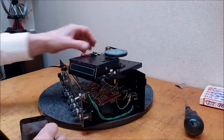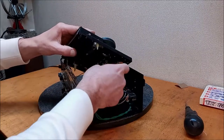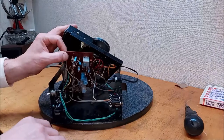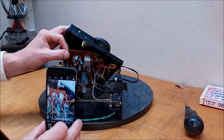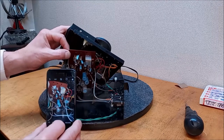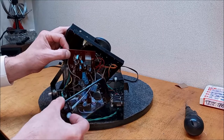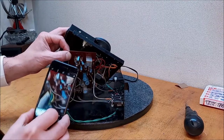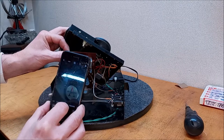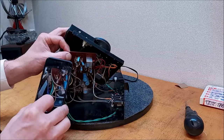Alright, now I want to get some shots of the underside of this circuit board. See how much play we have here. Not a lot. Let's try to get some shots of that beast. Work it. I feel like a model photographer here. Oh, that's what we want. Yep. Work it. It's a lot of shots is what I'm saying here.